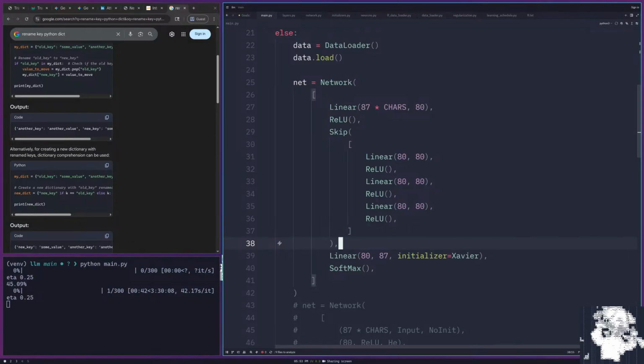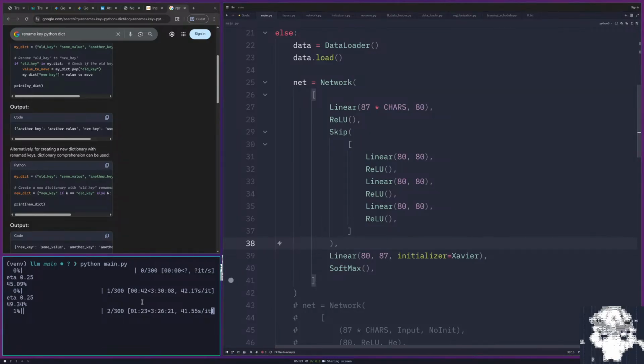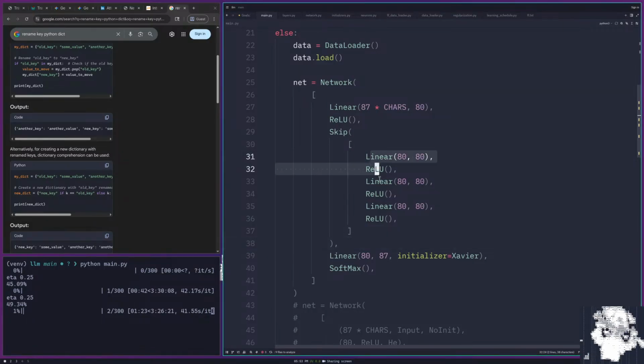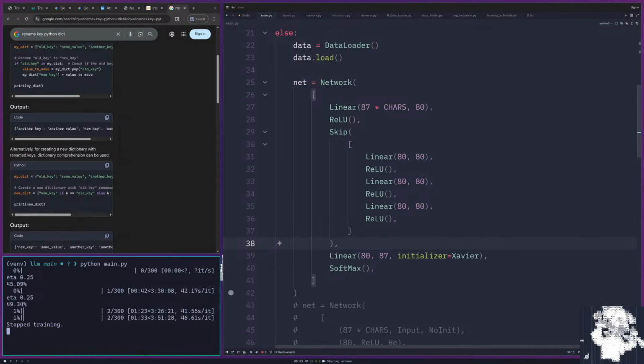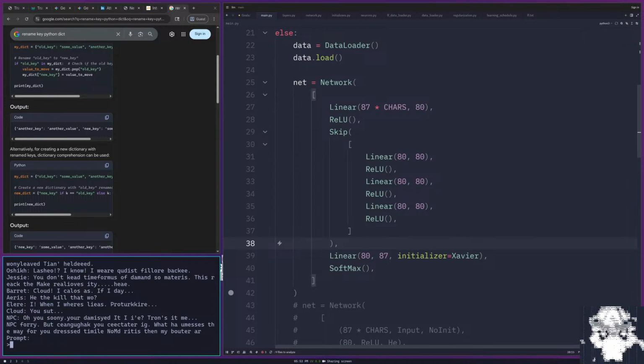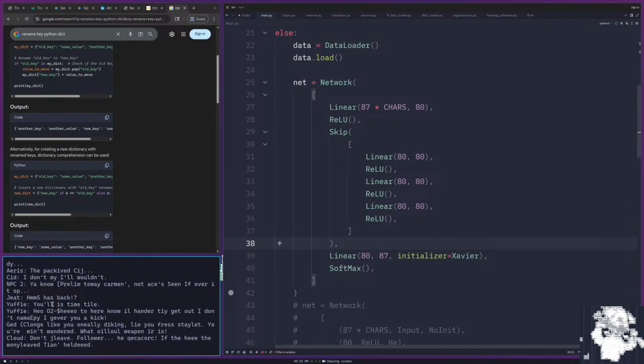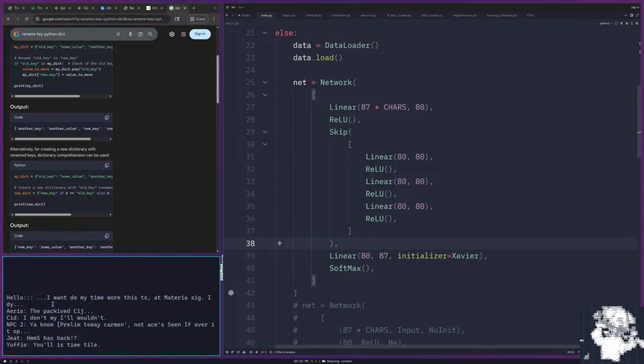I think it's probably working because it's taking longer than it would if the middle layers weren't there. Oh, and it is really good.